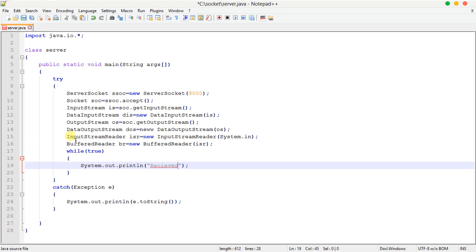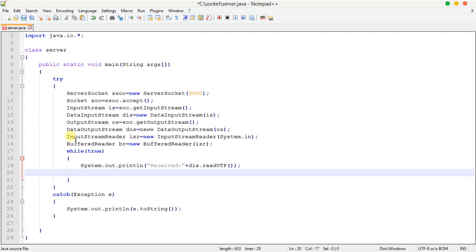Received, sorry, I'm making a mistake. Received data comes from the data input stream, that is readUTF.